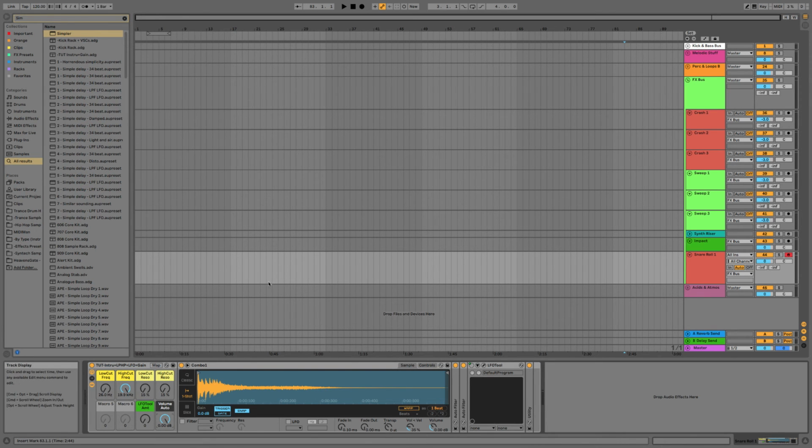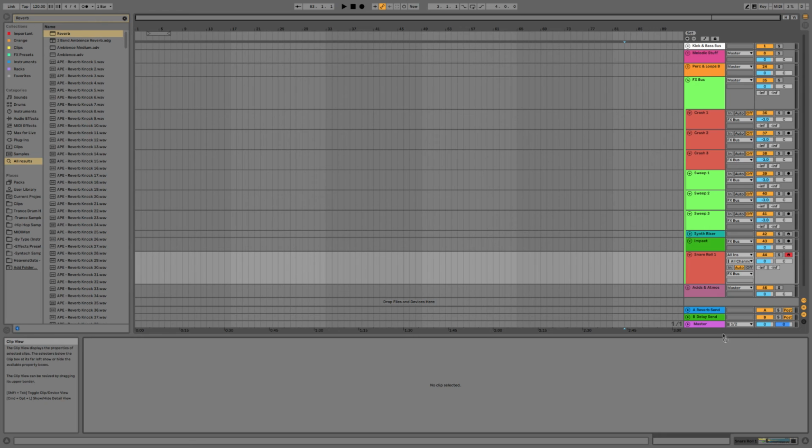And it's just because it gets tricky. If I want to add more complicated rolls and fills, it just gets to be a little tedious dealing with the clips and the MIDI directly. So that's why I do it that way. The only thing I will add is I generally tend to add a reverb here as well. And for something like this, it doesn't really matter. The stock reverb is more than fine.